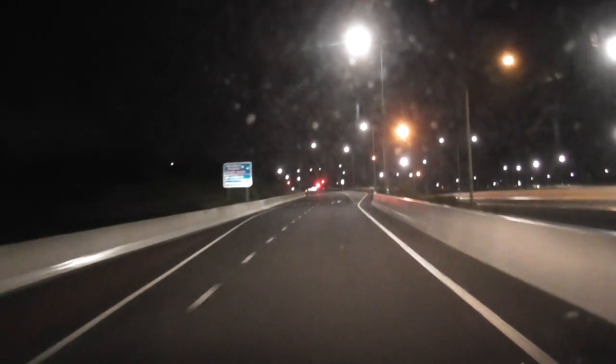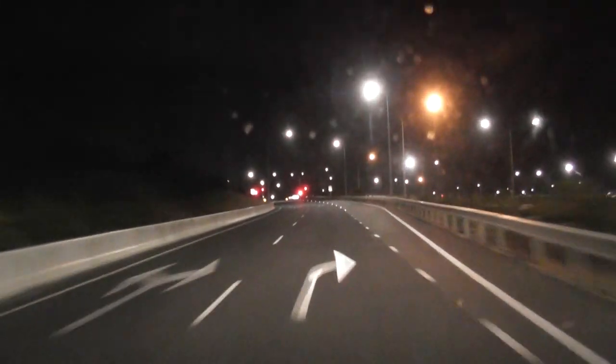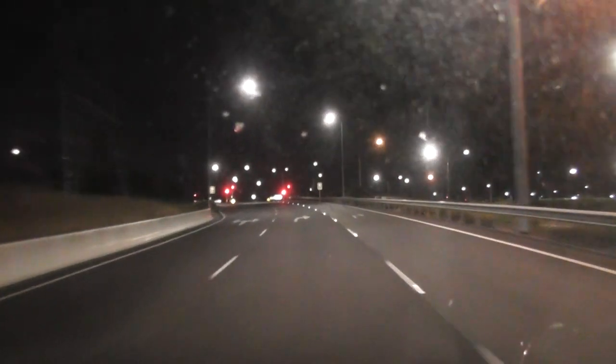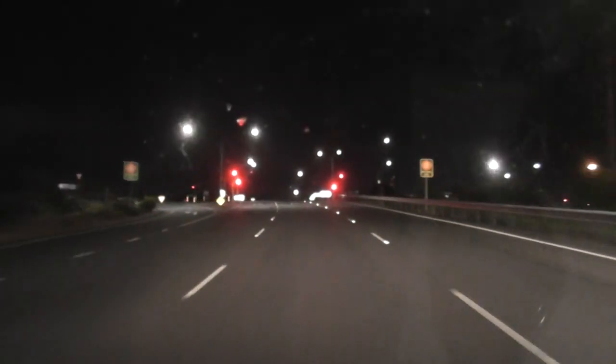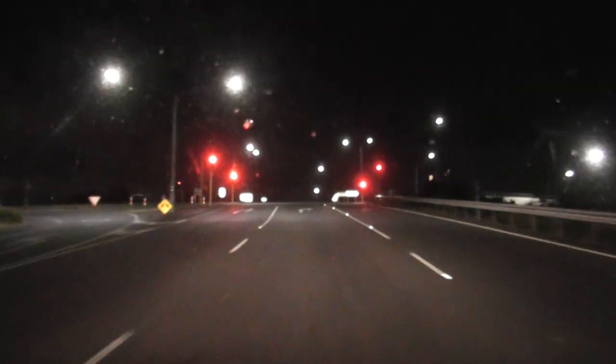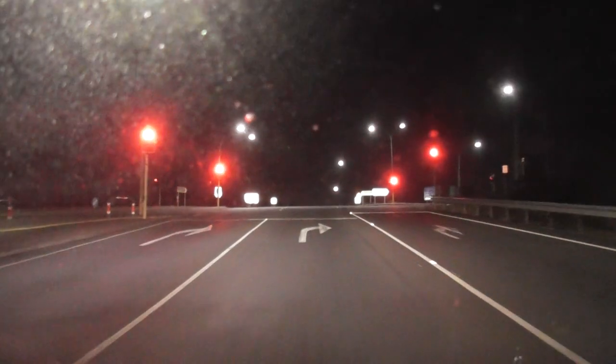On the motorway, a couple of orange bulbs here, but we're going on to the other one, and then here, oh, that looks almost like the socks. So amazing. Let's see how we go here, and I'll turn right here into Lincoln Road, and we'll see what happens. See how quick these lights are going to work for me tonight.